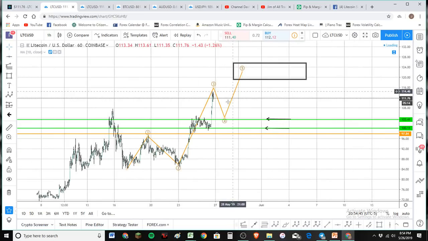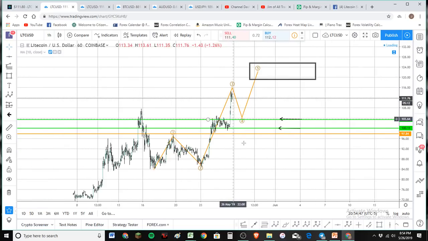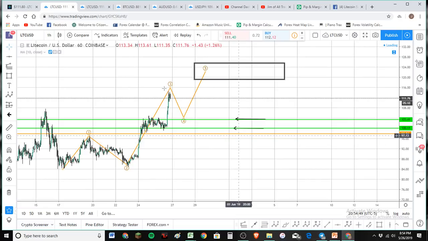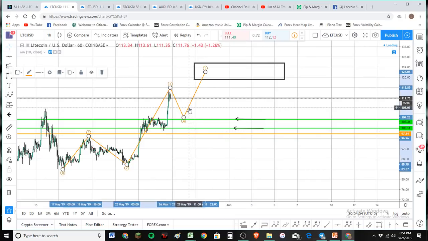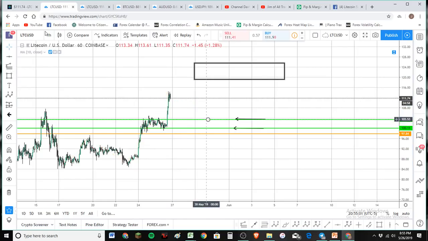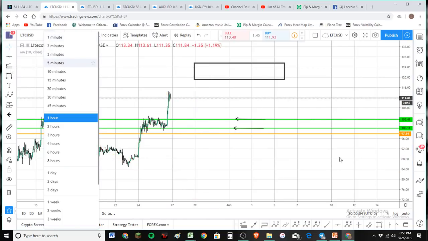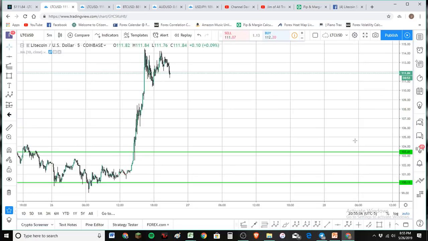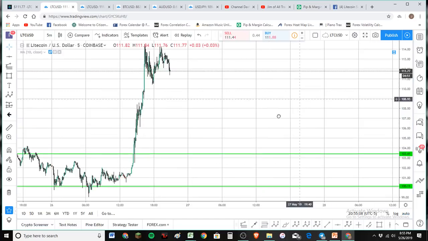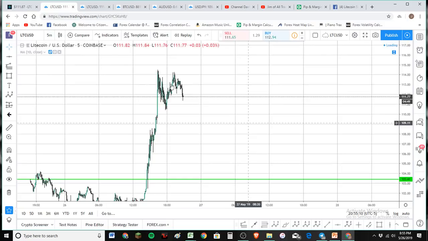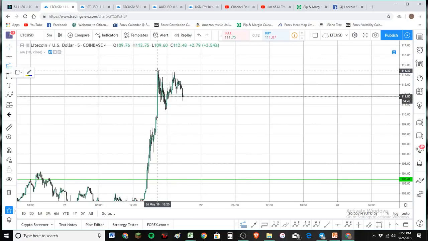I don't think that's going to be the case, guys, based on the macro count. I really don't. So I have a hard time with this count, but I'm still considering it and watching it. Now, if this is a 3 and we're coming down, I think a good high probability approach is this: as this wave is being made, you need to learn how to use your fibs. You're going to have to learn how to trade on your own, guys. As this wave is being made, you put your Fibonacci's on this and extend it and follow it down. This is what I do.